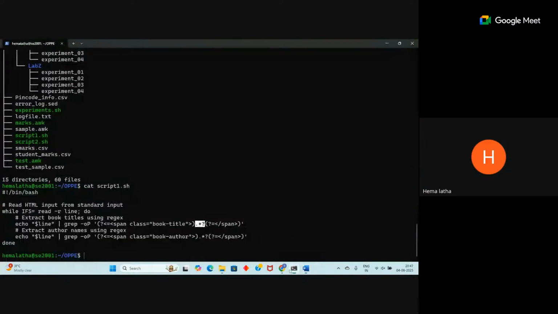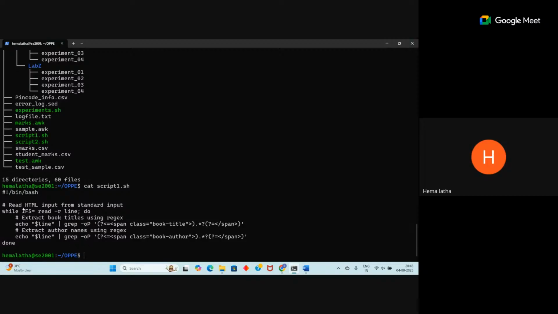Both lines are almost the same. The only difference is here class equals book title, here class equals book author. So it will extract the book name and the author name. The -o option will display only the matching part, it won't display the entire line.